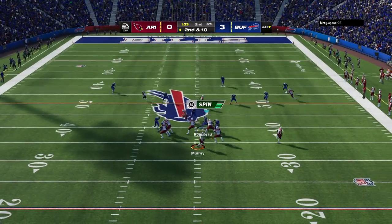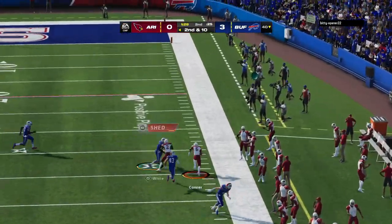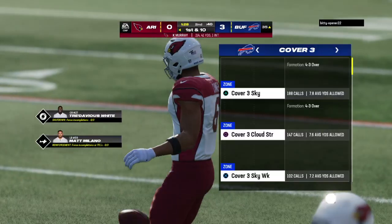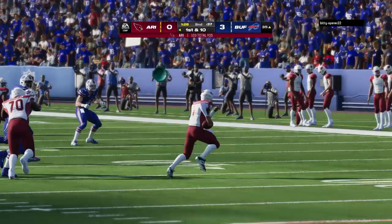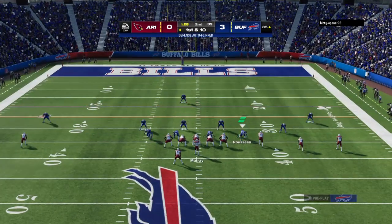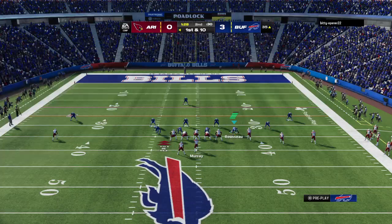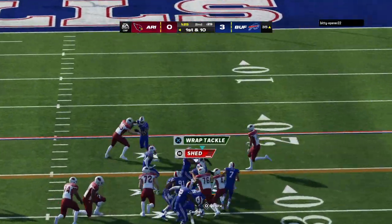Murray looks to throw again, 2nd and 10. Flush to his right. Finds his running back, James Conner. He will go out right near the 35-yard line. The catch and run, good for 24 yards. That turns into a very well-orchestrated play right there. Going to work his way out of the backfield to the right, and after he looked it in, he found plenty of space to roam and picked up big yardage.